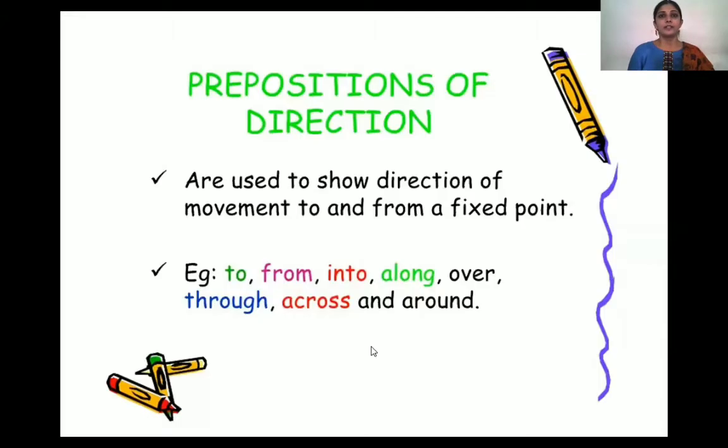When we are talking about our native place, when we are talking about the starting point of the journey, then we use preposition from. And when we are talking about the destination point, we use to. All right. These are, as I said, oft used prepositions, and these two must be clear to us. Into, that difference is also known to us.